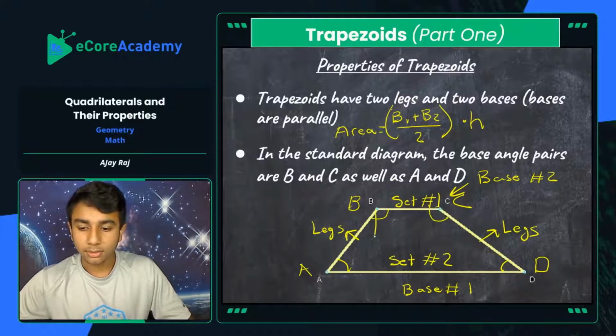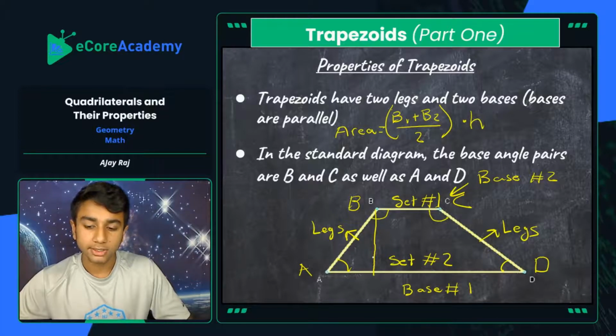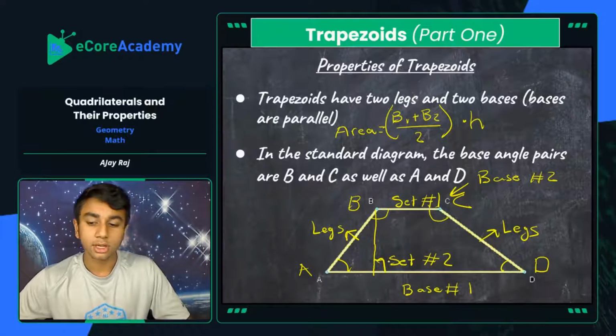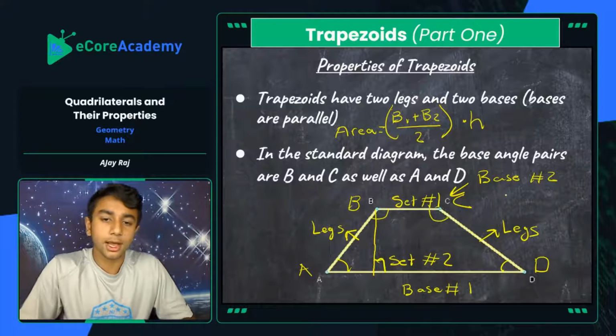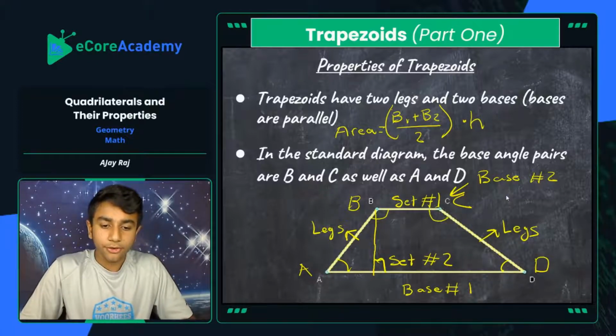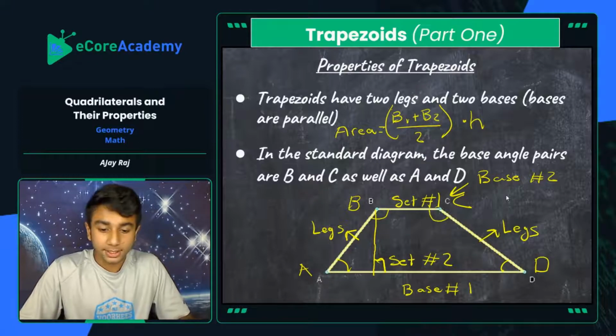And the height would look something like this. It would extend from one vertex at the shorter top base as it intersects the bottom base at a 90-degree angle, and that would be your height. It would be given separately as it's not always included in every type of trapezoid. It's only included in right trapezoids, which are not very commonly come across, and you're not always going to be given that freeway, almost like a freeway ticket to calculating your area.